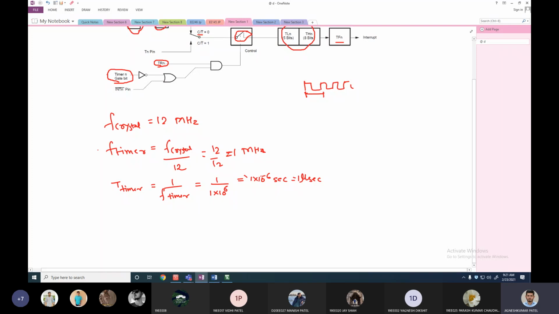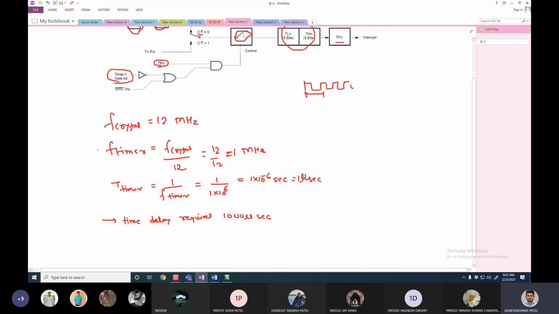Now once you know the pulse time, you know the time delay required, which is 1000 microseconds.